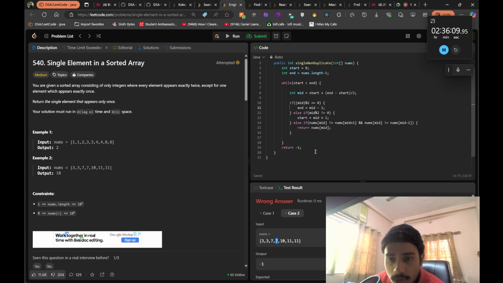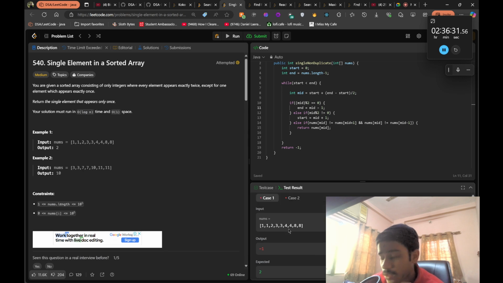Else if nums mid, if you find it right at the middle, if nums mid is not equal to nums mid plus 1 and nums mid is not equal to nums mid minus 1, then return nums mid. I need to return that element, so why is it giving the wrong answer?